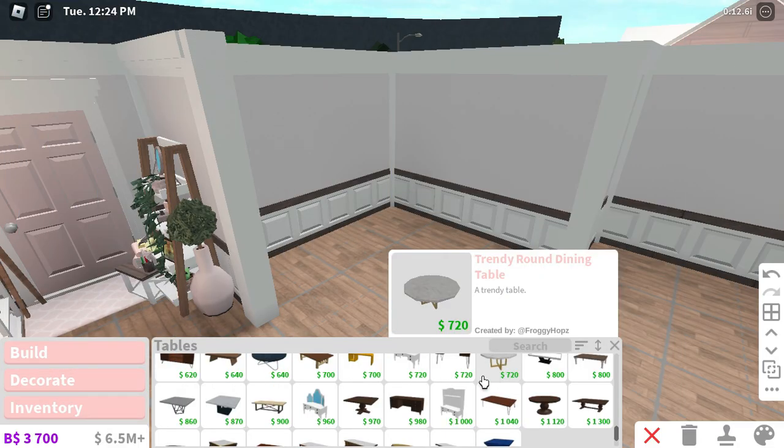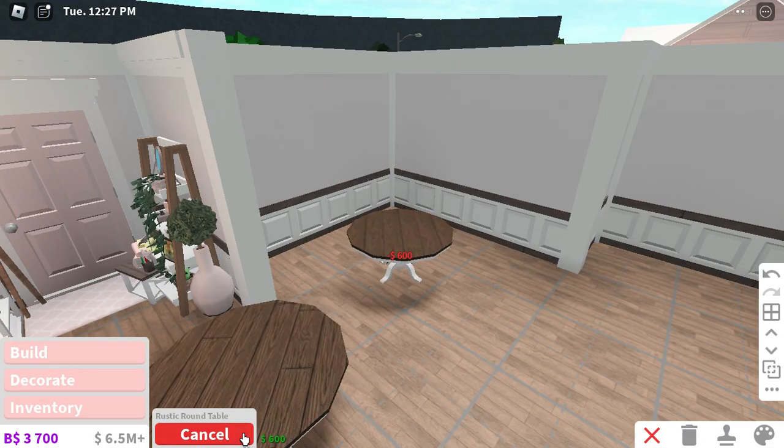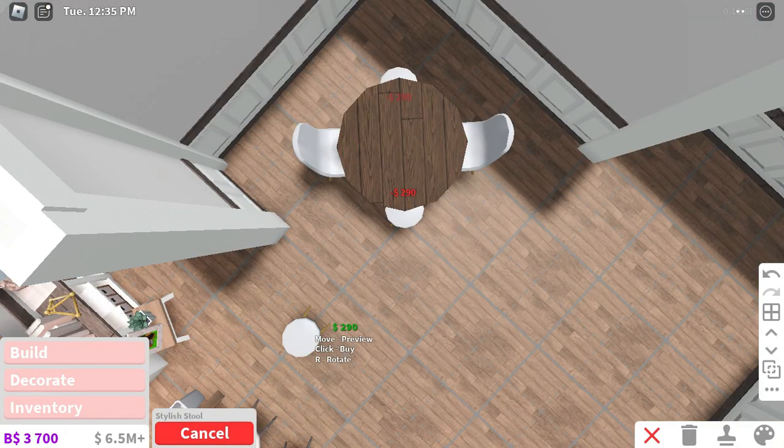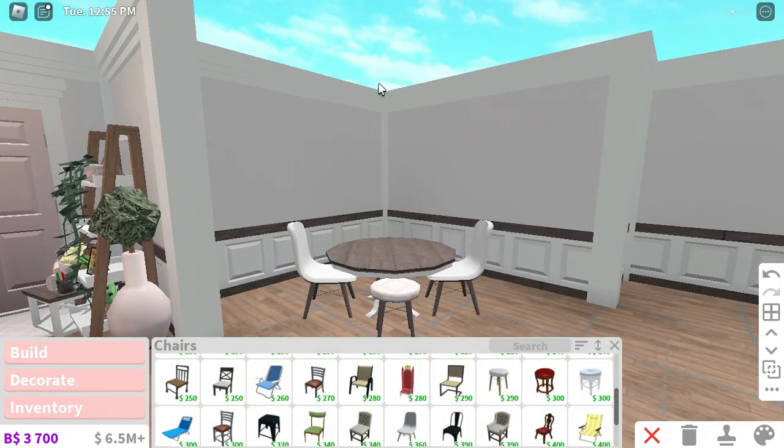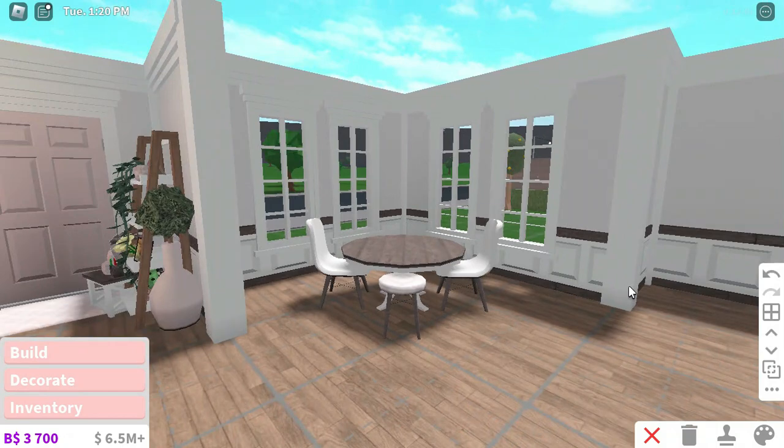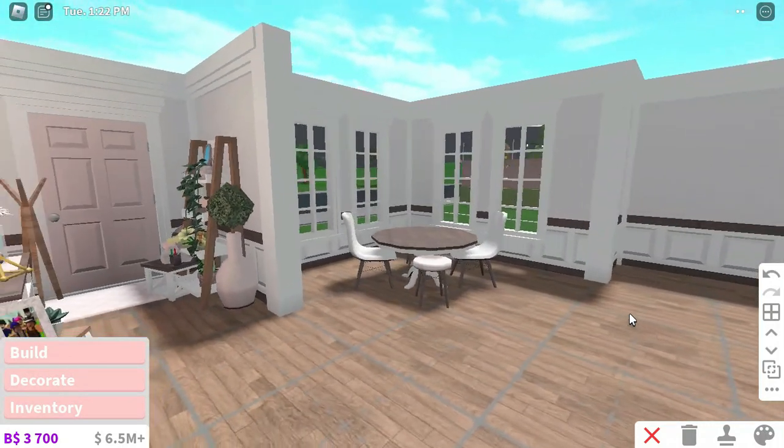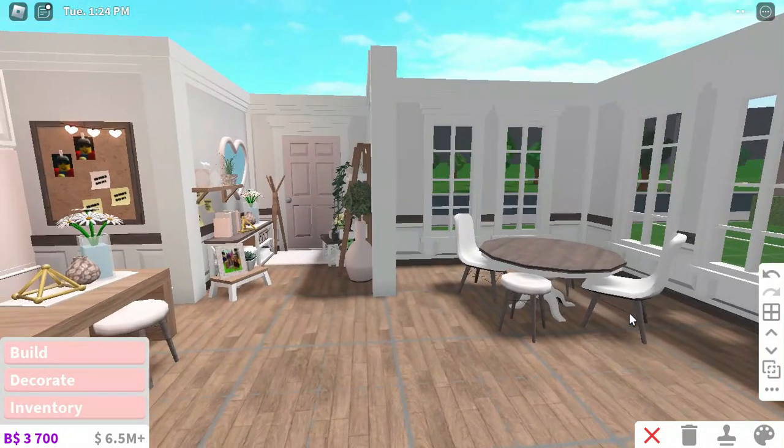It's gonna be pretty simple. Just a rustic dining table, 2 chairs, and 2 stools. That's about all we can do, but I am gonna add some windows because I did say that those don't count. And that is our dining room done, because I can't add anything else. I'm sorry if this is really empty, but I'm not the one who chose to make it like this.